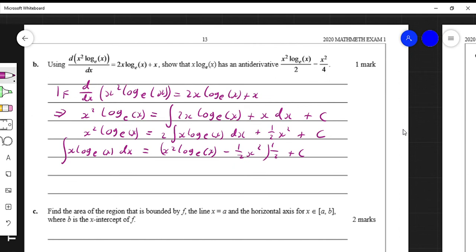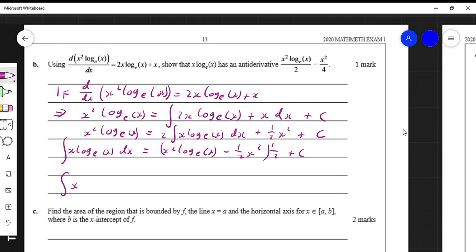Yeah, so it is changing value, but it's fine because it's a constant, it can be anything. So now, from here, you can see it's looking really similar to what we want, which is really good, but let's not worry about that yet. Let's just expand this and see what happens.